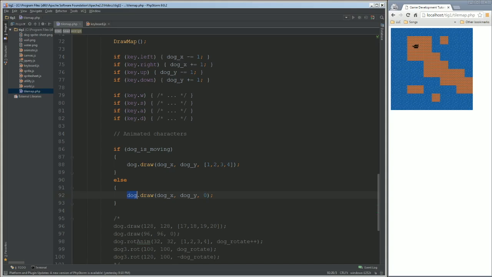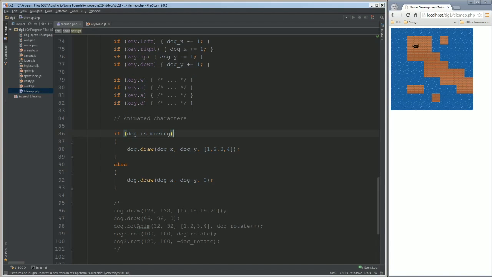Remember, because the dog object was created from a sprite sheet, whatever goes in here, if it's not an array, it will simply use a single frame, as explained in the previous tutorials that dealt with constructing the entire animation sequences. I'm going to refresh the browser, and we'll see that the dog is now not being animated, and this thread in our if statement is being executed.